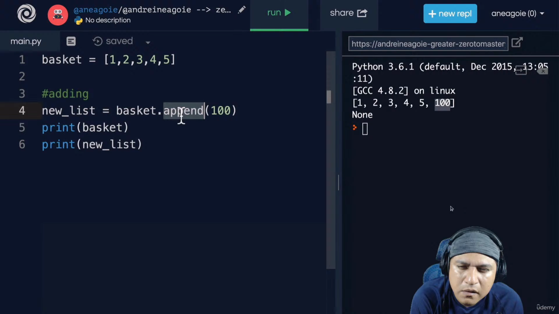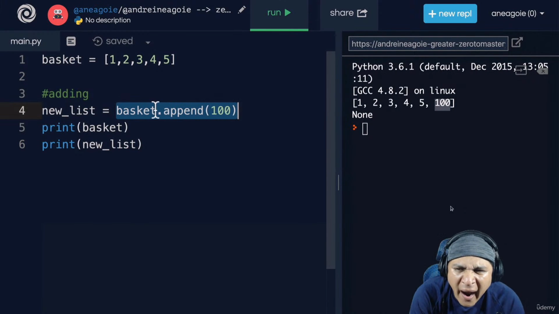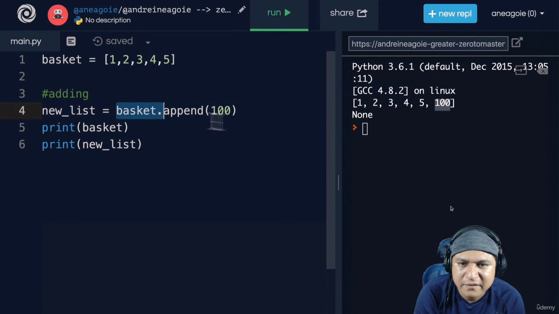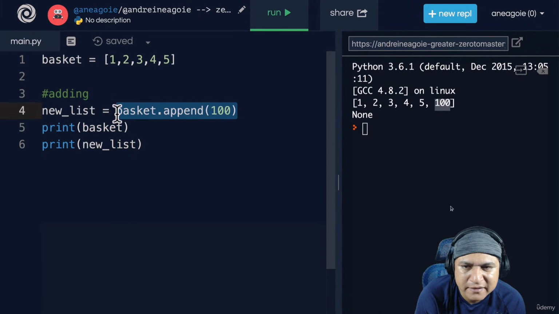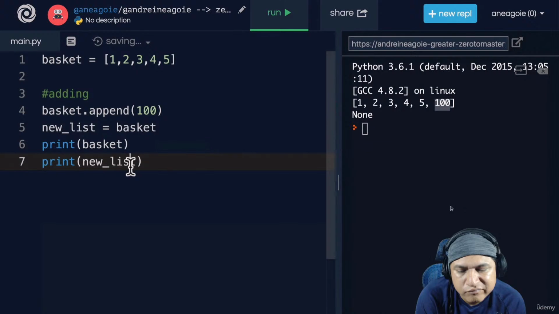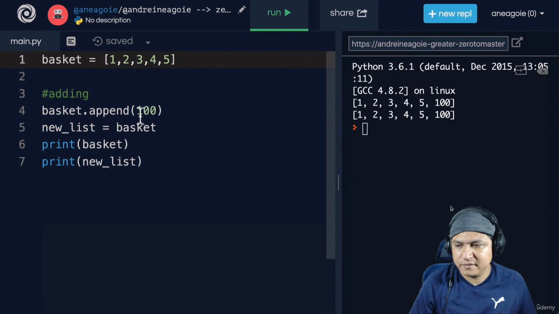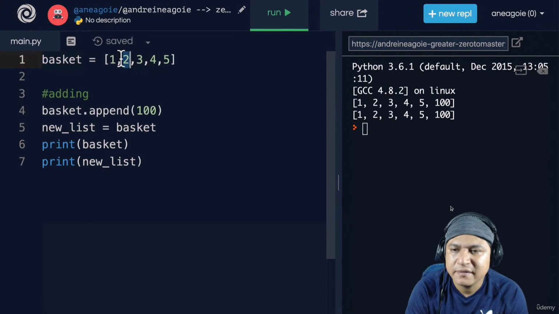And that is because append changes the list in place. What does in place mean? It means that it doesn't produce a value. All it does is say, hey, I'm just going to append 100 to this basket that you gave. It doesn't return anything. Okay. I'm just changing this for you. I know it's a little confusing. It's an expression that doesn't return anything. Okay. We have to do something like this. If I click run, there we go. 2 steps. After we've appended to the basket, then we can assign that new list to the basket, which points to it. That's important, really.